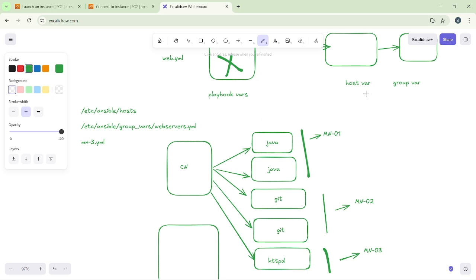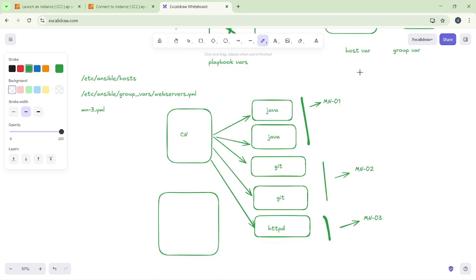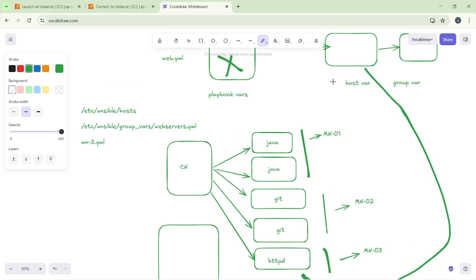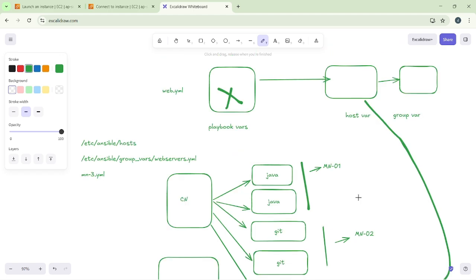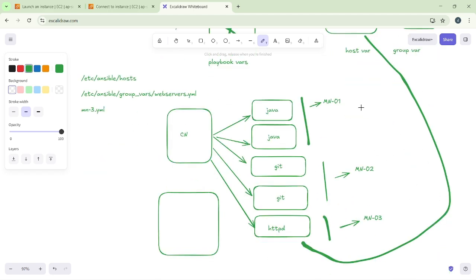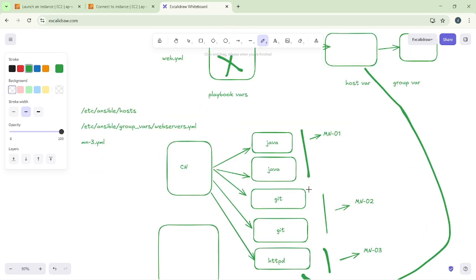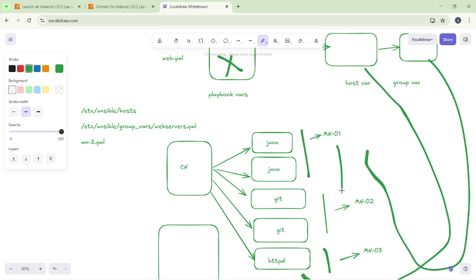Suppose in that playbook we don't have any variables. Suppose if we have variables, I want to install the STT packages on my third machine, then it will be executed for only host vars, only for the third machine. And after that we have the group vars. In that group vars we have the DB server and web server, then it will be executed on both machines according to the configuration. We will execute our group vars.